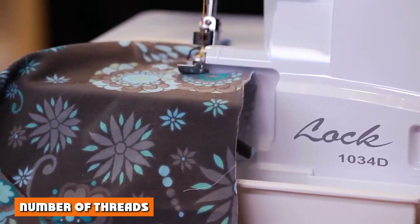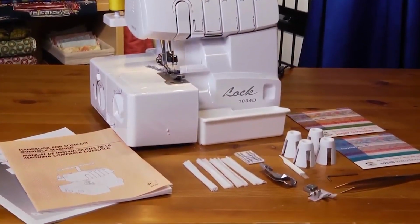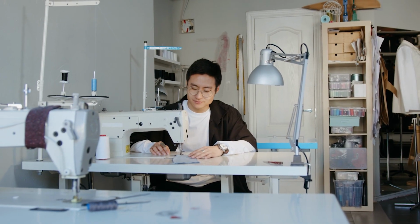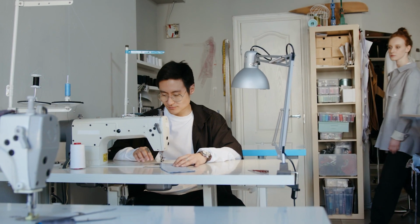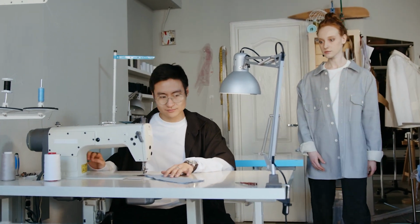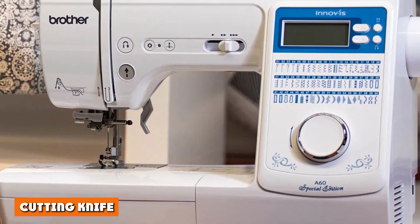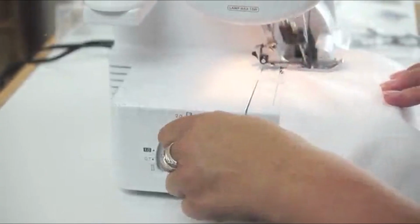Number of threads. You already know this by now. But a key difference between these machines is the number of threads they use. Sewing machines use one spool of thread and one bobbin to create stitches, unless you are using a double needle, but even that only uses 2 spools of thread. Cutting knife. Sergers have some features that average sewing machines lack, such as a cutting tool to trim the seam allowance. This creates a perfect finish while also sewing the seam.